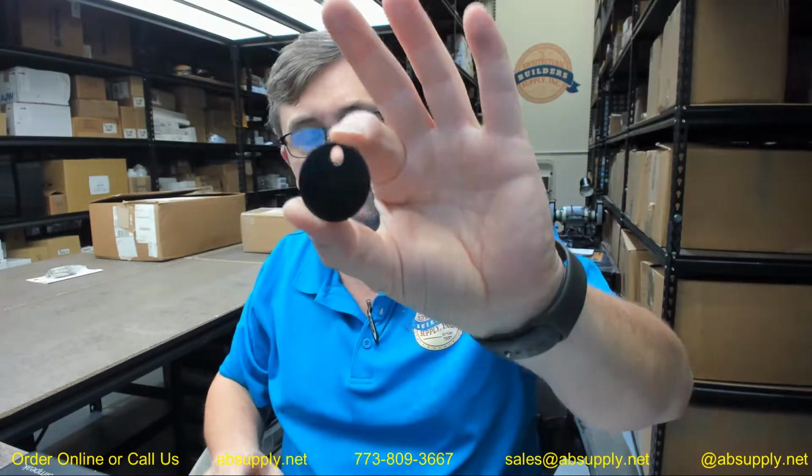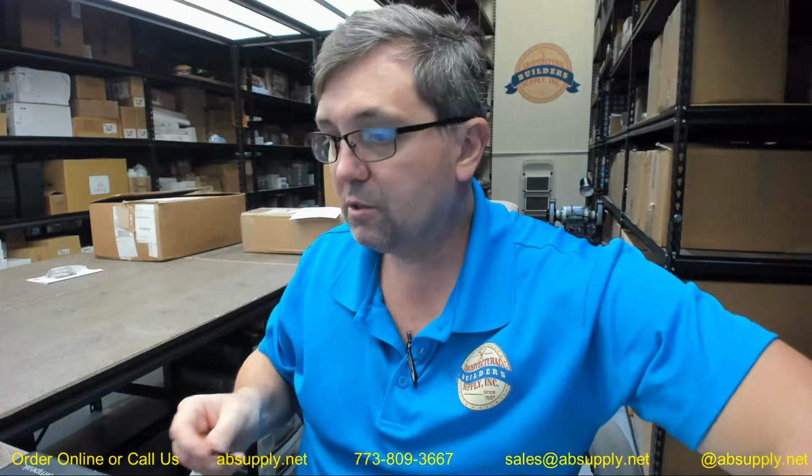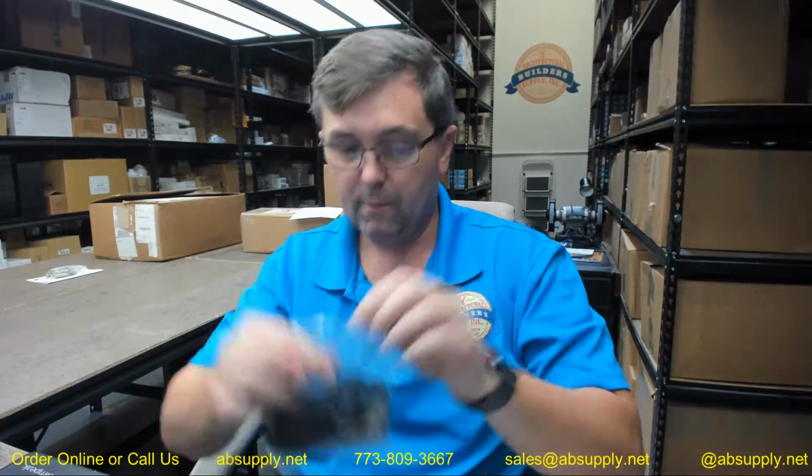Tags like this are meant for more durable identification of keys than something plastic or paper. This is in a black finish. I would imagine that it's anodized. They have it at 1.25" diameter. That is indeed the case, 1.25". And this part number specifically refers to a bag of 100 pieces that are going to be inside this box.